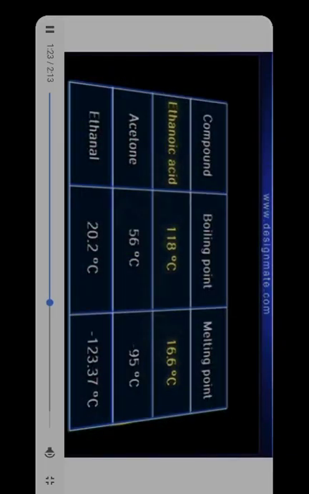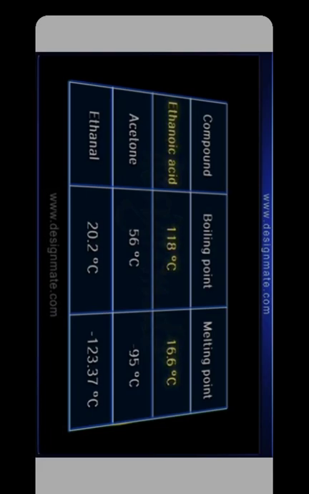a slightly positive charge. These charges allow intermolecular hydrogen bonding between two molecules, resulting in the formation of dimers in their liquid or vapor state. This is the reason why carboxylic acids have higher melting or boiling points than those of aldehydes, ketones, or alcohols of comparable molecular masses.